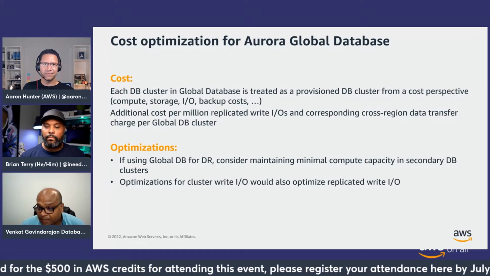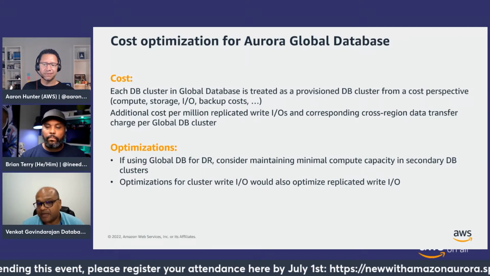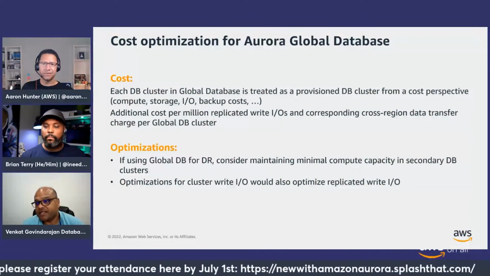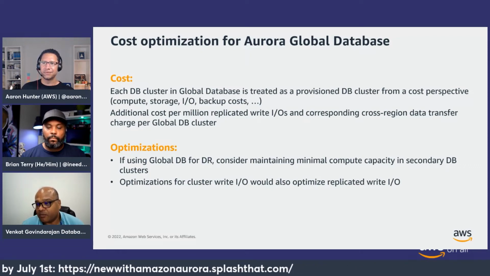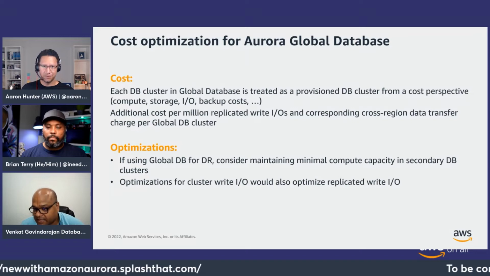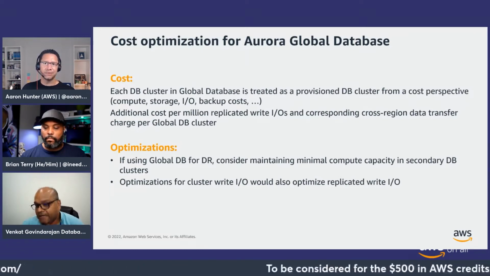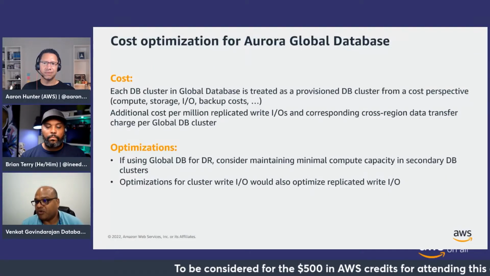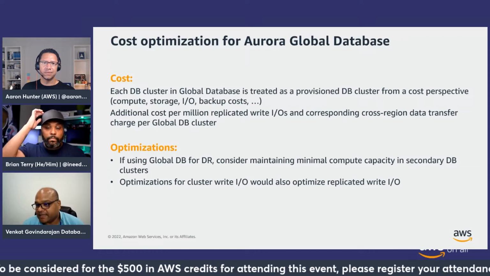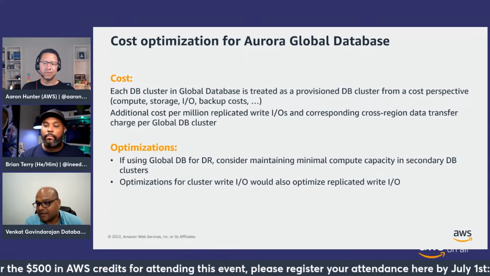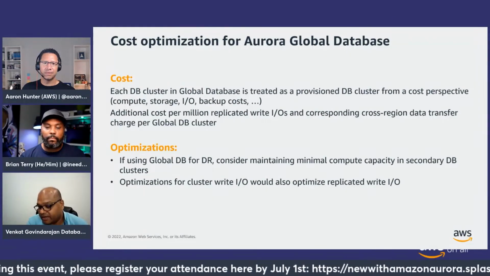And apart from that, what you get charged is IO. It's network traffic. Because the data is going from your primary region to your secondary region, as with any AWS service, we are moving data from one region to the other, and you get charged for the network traffic. Going back to our old parlance of limiting your updates and writes, limit your number of writes, limit your number of updates, or deletes.